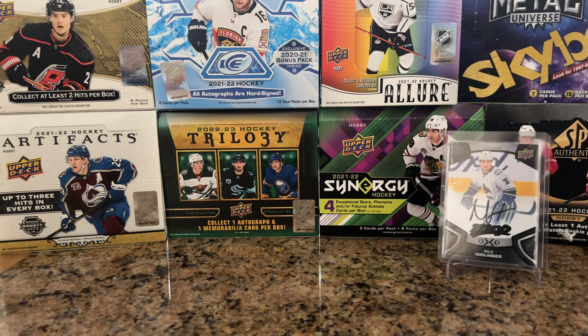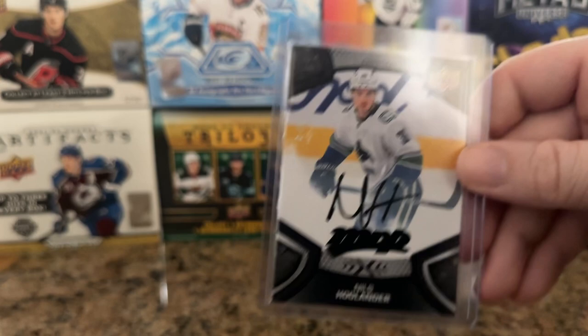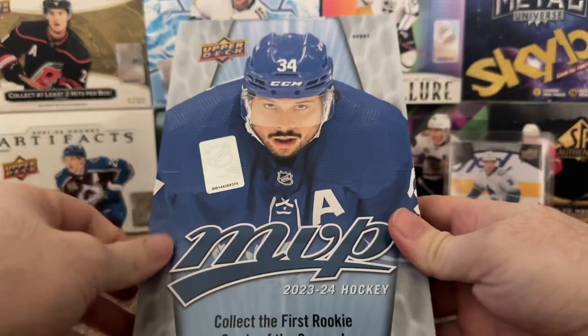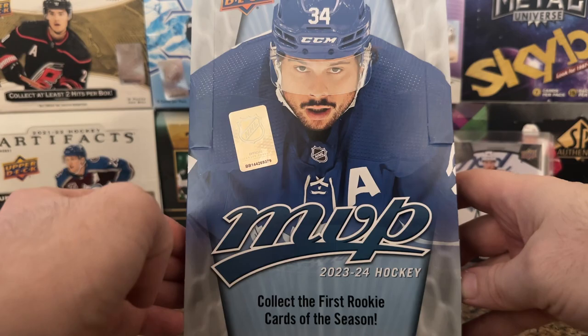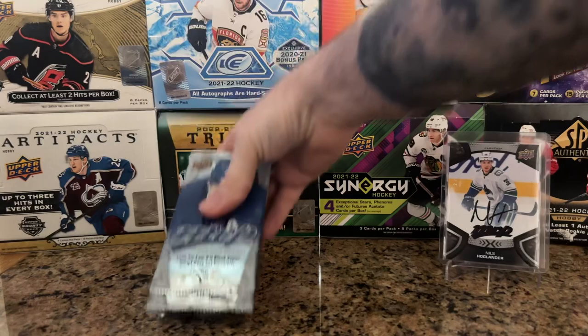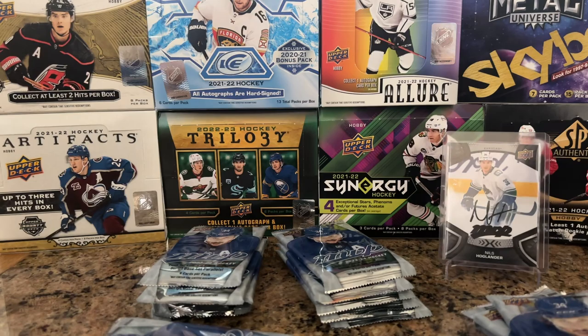In the background there is a Nils Hoglander that is the best card I've ever pulled out of a box of MVP, and honestly it's nothing special — it's two out of five, a cool low-numbered hit, but not really worth anything. We typically don't get anything amazing out of these boxes. They're entry-level hockey hobby; my son loves them. I get these typically around $50 and under. We'll see what prices go for seeing as we're going to have Connor Bedard hopefully taking off and being an absolute monster for the Blackhawks. If it doesn't happen, these are probably going to be like $20 in a year or two.